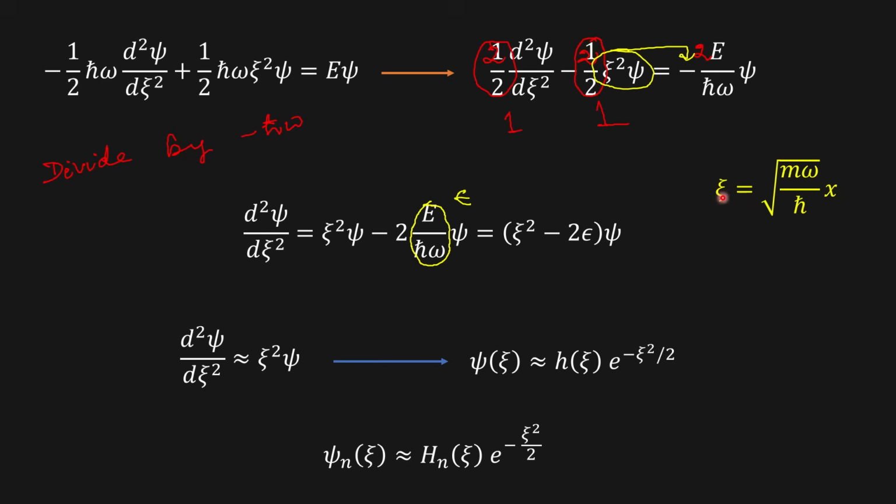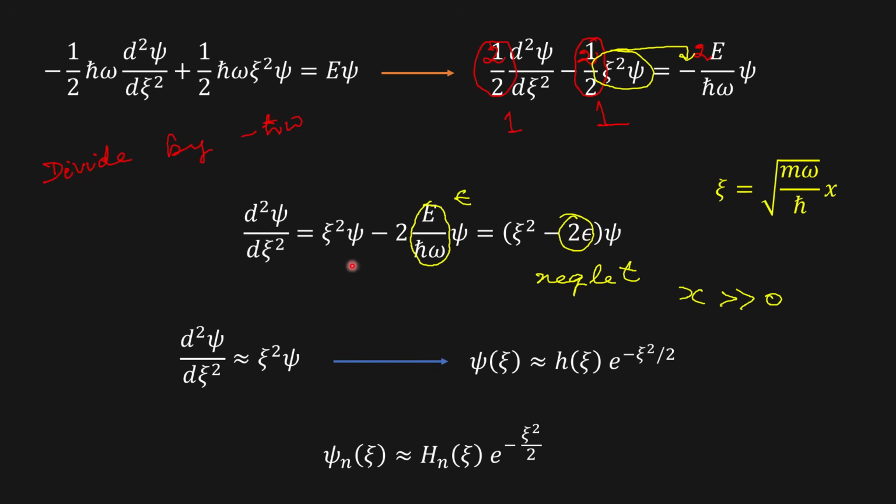So here you can see z is equal to square root of m omega over h cross multiplied by x. When x is very large, then z squared is very high, and epsilon you can ignore. You can neglect this, because compared to it, z squared is very high at longer distance. So then you can rewrite this expression: d2 psi over dz2 is approximately equal to z squared psi, with some constant.